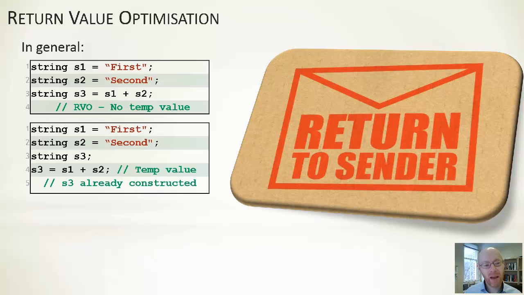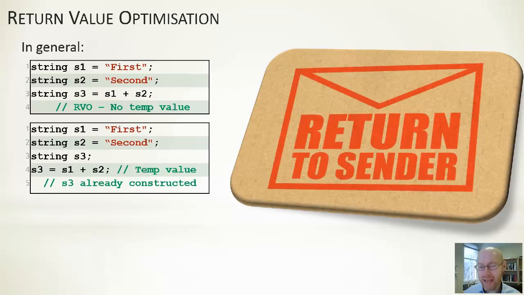So whenever we have S1 and S2, we've got a temporary object being created. It's being created by way of actually creating S3. And RVO then can kick in by way of the compiler saying, look, I need to create S3, that's what I've been asked to do in that line. I have this temporary object I'm going to create anyway, I might as well just use that for S3. So it knocks the 2 things out.